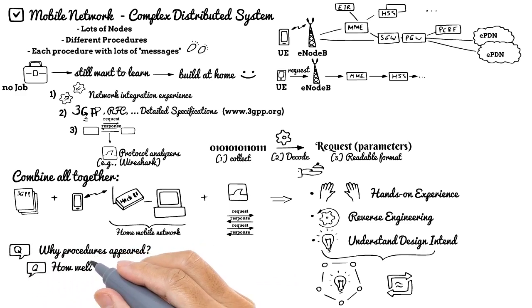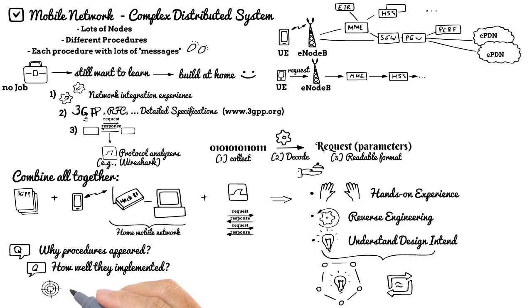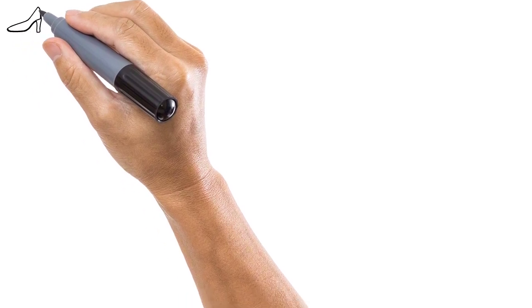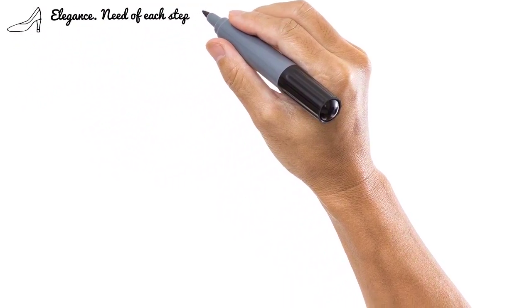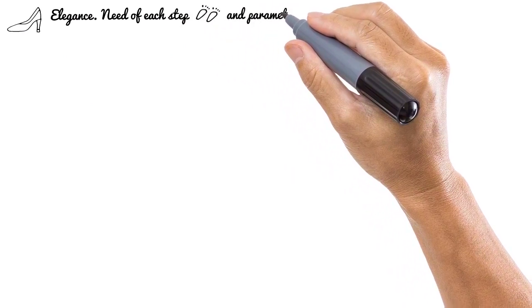Why are mobile networks good for that? Because when they started being implemented, there were always limited resources available for lots of subscribers, while services were to be reliably and securely provided to end customers. Therefore, the focus of all procedures was on decreasing the amount of signaling traffic and keeping all necessary functionality in place. Even if you look at any specific procedure, you could see elegance and admire the need of each step and the meaning of any particular parameter included.